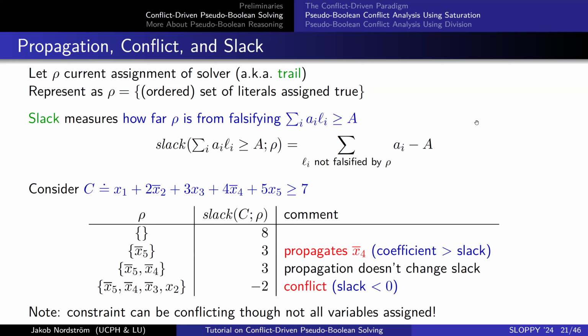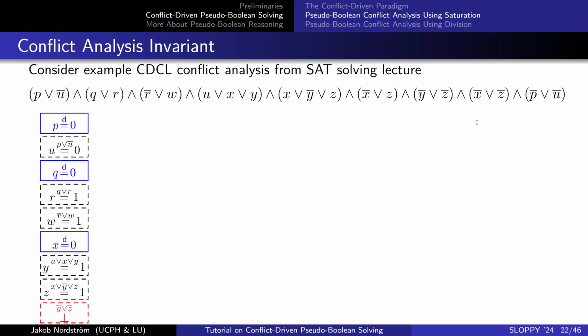This is harder than in CDCL. I didn't tell you how CDCL propagation works, and I think we should focus on other things, but for pseudo-Boolean unit propagation there are good algorithms, though there's certainly room for improvement. Given that you remember from the SAT solving lecture that 99% of all decisions you would expect to be propagations, it's clear that efficient propagation would be really nice. Again, this is an important algorithmic question, room for work.